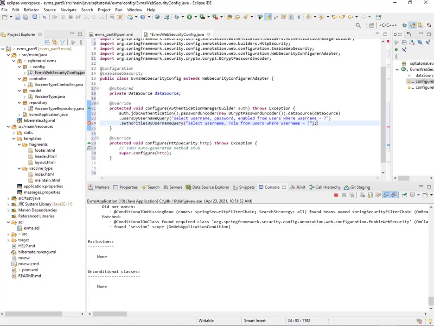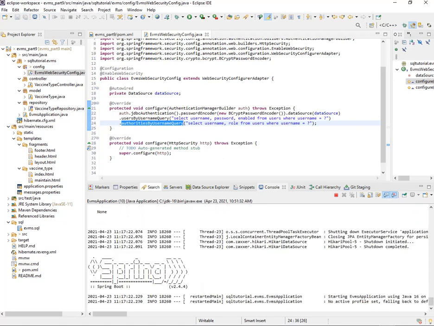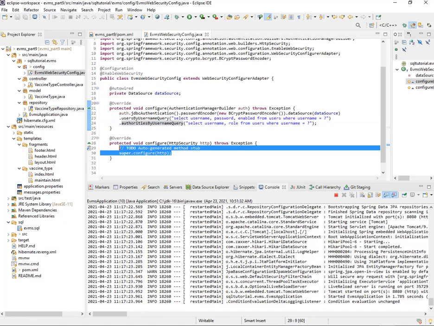And then just semicolon. So basically, you just call a stream of methods: database authentication, then the user password encoder, and this is how you get your username and password, whether it's enabled or not, and this is how you get the type of role that you have for that specific user. So that's it. Nothing else there. And then let's try to configure this guy right here.